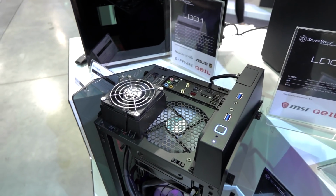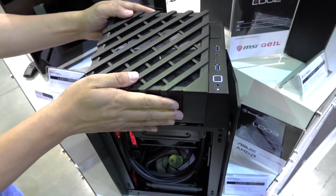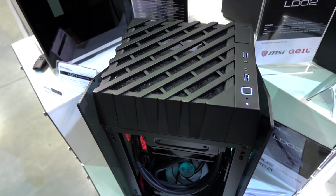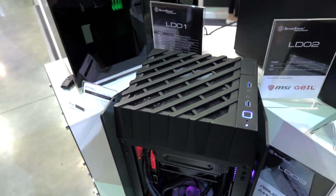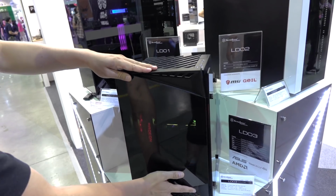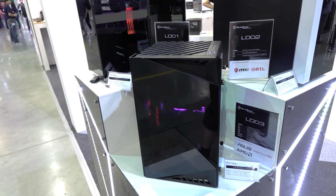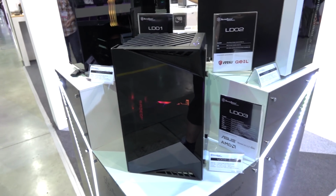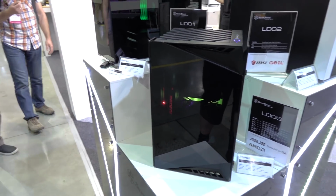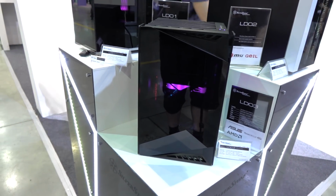You access all your stuff. But then when we put the top back on, there you go. All your cables are cleaned up now. You can't see them. It's got a minimalist but still aggressive aesthetic. And then the side panel goes back on. And there you have your tempered glass with just a slight edge of aggression, since it's a micro ITX case or mini ITX case. Not too bad.